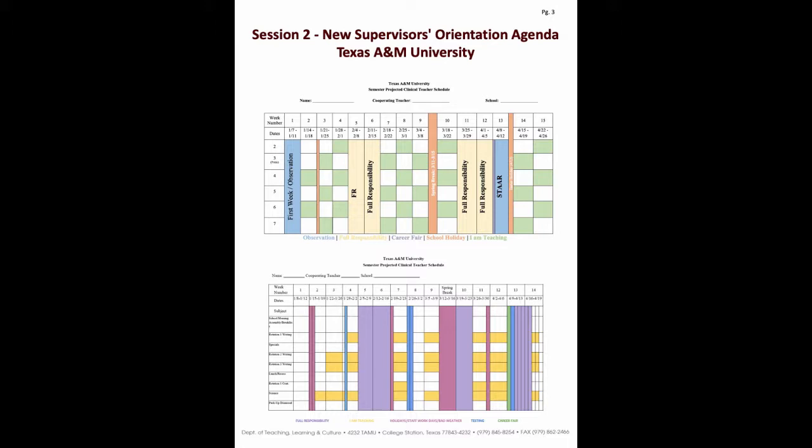In these examples, you are able to see, beginning in week 2, what the clinical teacher's responsibilities are. The first and second full responsibilities show up really well. You're able to easily count to make sure that there are 10 days for each full responsibility. You're able to spot check and make sure that prior to the first full responsibility, no clinical teacher is responsible for more than 1/2 of each day. The pacing schedule should be turned in to you either electronically or in a hard copy form as soon as possible, but no later than the end of the 3rd week.